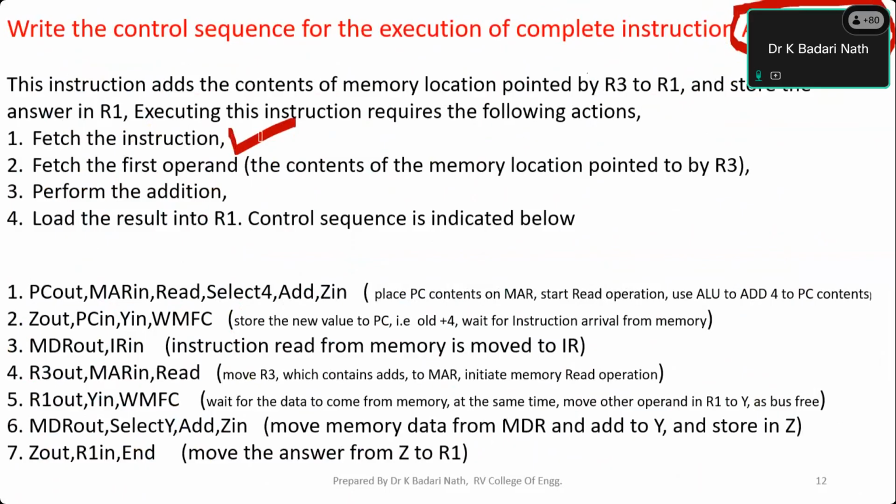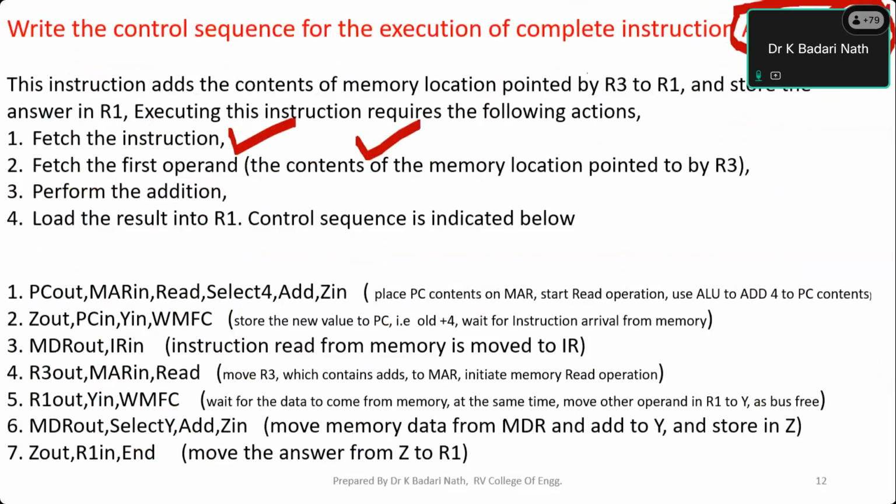Once you get the instruction, the instruction register gives this knowledge to the control unit. The control unit will read this data and understand that it has to perform addition of two numbers. One number is inside the processor, and another number is in the memory, so it will fetch the other number from the memory. That means fetch the first operand. We should be very careful when we write the complete sequence. We should know what each step performs.